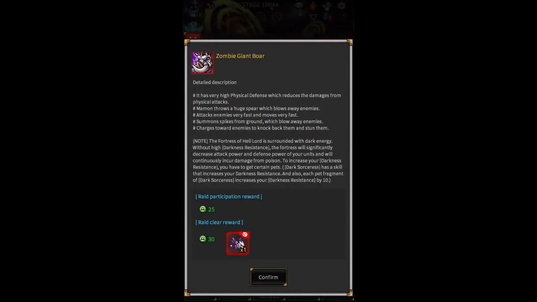This guy, the zombie giant boar, also easy because I can use skeleton warriors. But the thing about it is, later on in levels, the first little, I don't know, hashtag, number sign, whatever you guys are calling it nowadays, is important. I don't know why they don't use dashes or bullets, but it's preference, I guess. But whatever. It has very high physical defense.